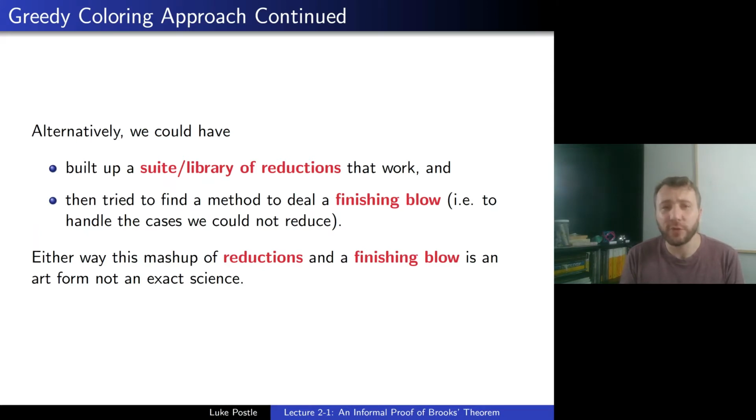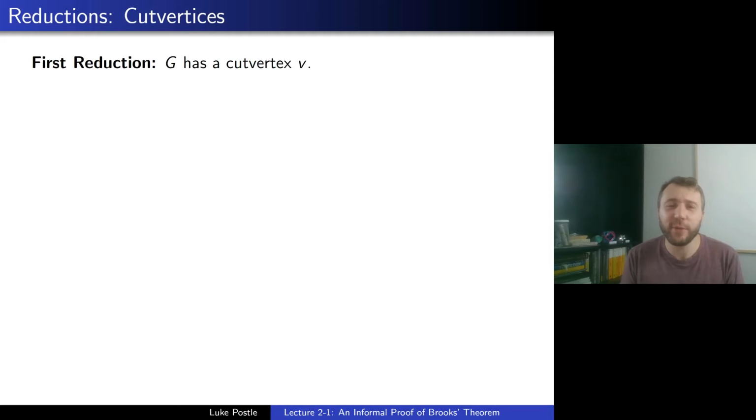Let's go through. So today, instead of starting with the greedy approach and the method and reviewing under what conditions that will work, let me instead focus on some reductions. So let's imagine we're going to build up a suite of reductions and then see where that's useful to finish the proof. So here's a first reduction we could try.